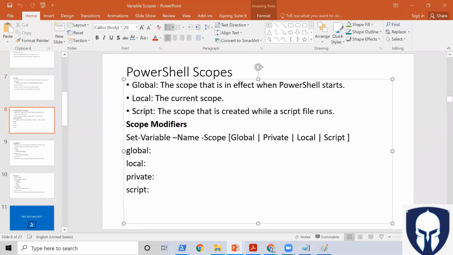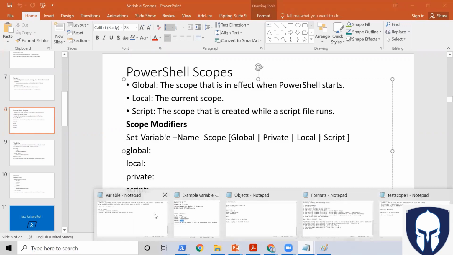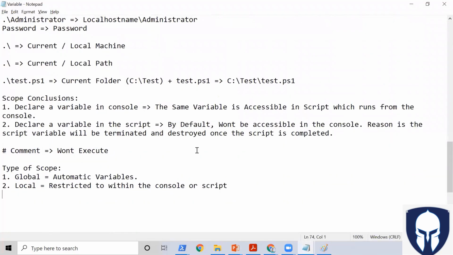If you remember, I mentioned a particular word while saying this. By default, if you declare a variable in a script, it won't be accessible in the console. The reason is that it's a script variable. I said, right, the variable we mention in the script is a script variable. That is all this is about. There is nothing fancy, it just makes us a little confused, nothing else. Just to give you an idea.